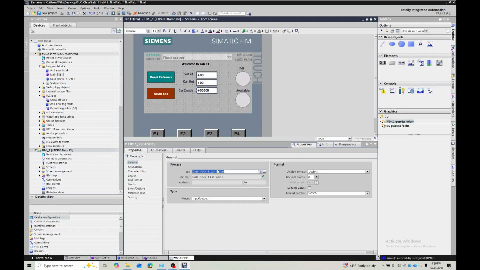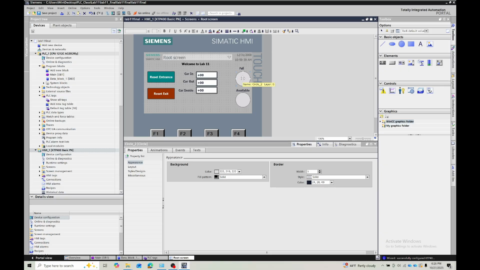It just updates and shows irrelevant numbers, and it looks like it's blinking there. So that's why I actually use the data block instead of directly connecting the word to the HMI tag. So this is output and this is decimal. We should be fine, and this one should be 2 digits. It looks fine, so we are good here.